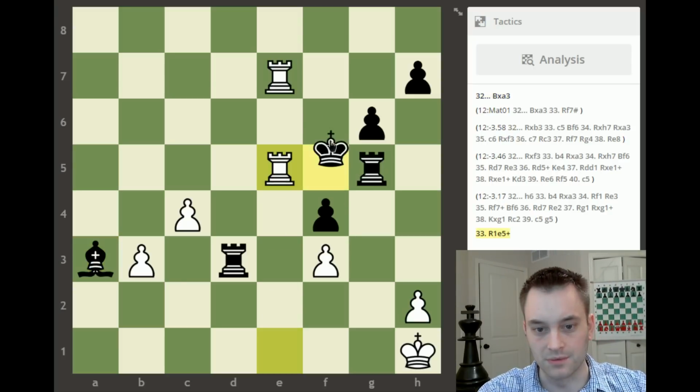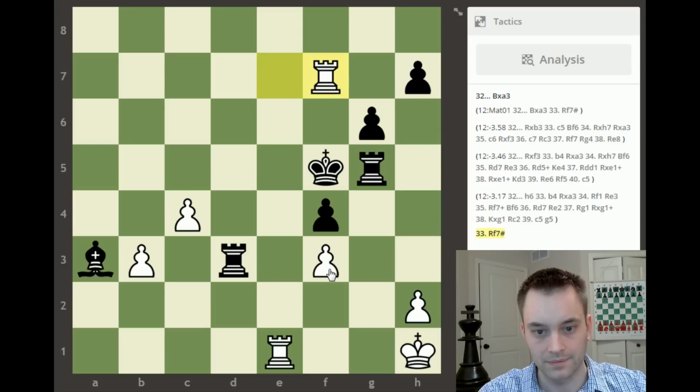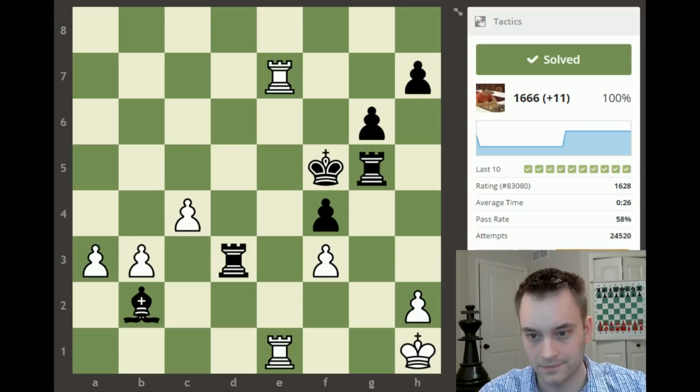So you'd want to look at these moves. White does have a perpetual like this, but rook f7 is mate. No two ways about it. Pawn on f3 does a good job of controlling the g4 flight square.